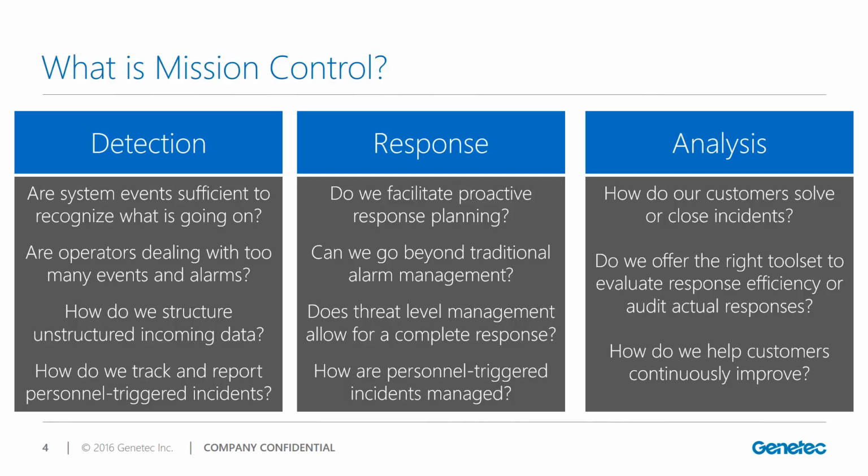Can a security administrator look at the incidents after the fact and tell how well their team did at responding to the problem, and who was involved at the different stages of the response? And last, how do we help customers continually improve? What kind of information are we giving them, and how can they use it to streamline their security processes to better respond to incidents?